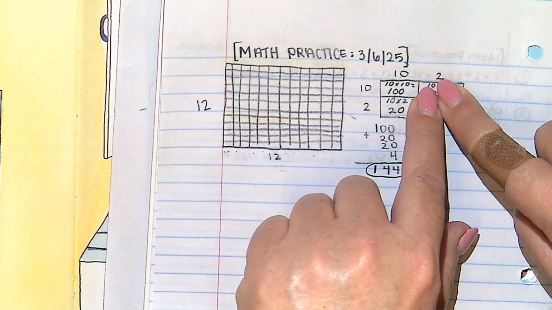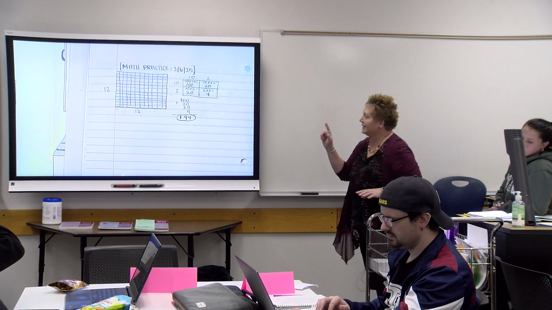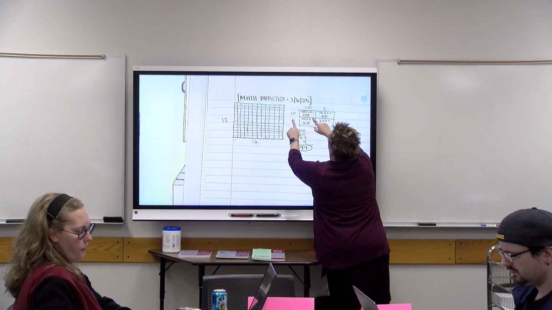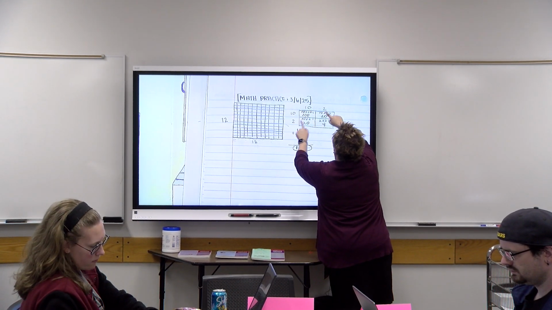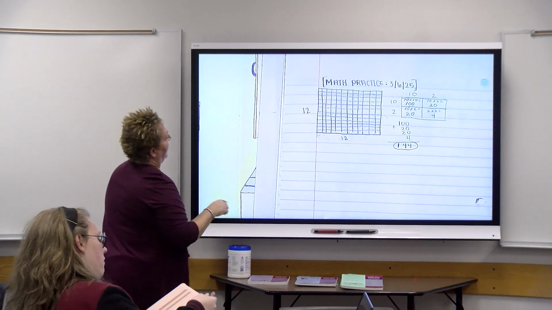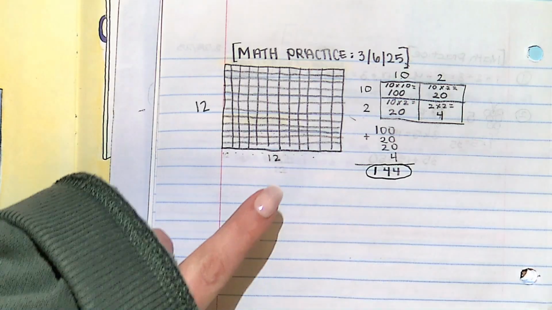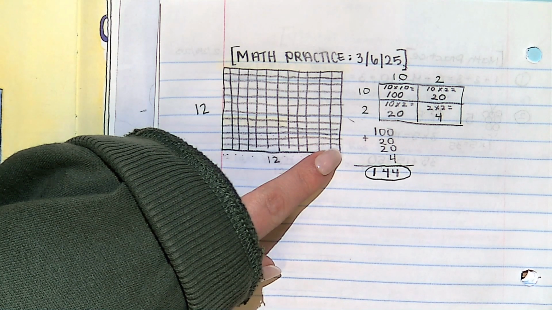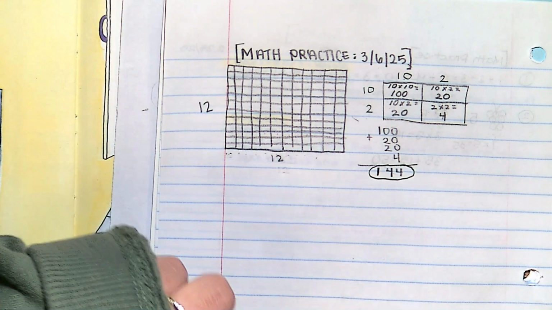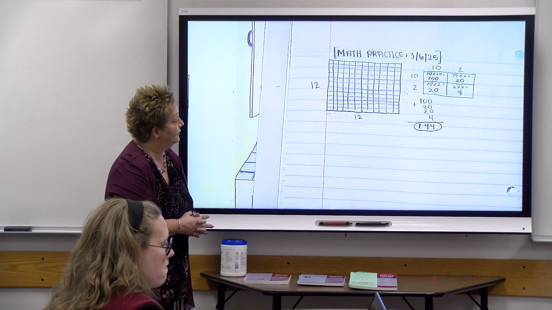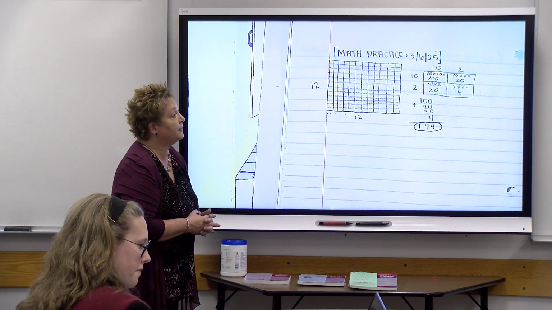And then here, you would come across this way, and that would be 10 times 2 because you're putting these two together, these two together, these two together, and then these two together. And she wrote it in the box, which was really good. So we kind of know how it comes together. So keep going. Then with my answers in each box, to get my answer, I needed to add those. So I did 100 plus 20 plus another 20 plus 4, and then I got my answer. Nice. And you didn't even have to regroup by doing that.